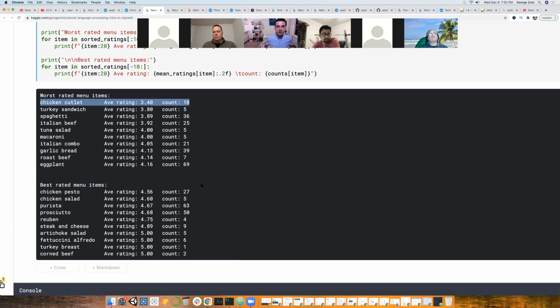Great, so then we can take this information back to the restaurant owner or the manager there, and we can say, this is your average rating and how many people rated it, and maybe there's something you can do for these items. Maybe you can advertise these items better, or maybe you can improve a little bit how you make these other items. Or maybe you can call Mr. Gordon Ramsay and have another episode of him showing up in your restaurant and trying to make things better.